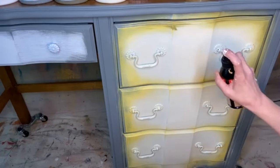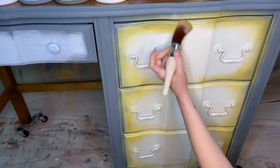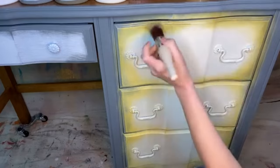Whoopsie. Easy peasy, I'll fix that. See how I kind of lay my brush to the side and I kind of rub it?